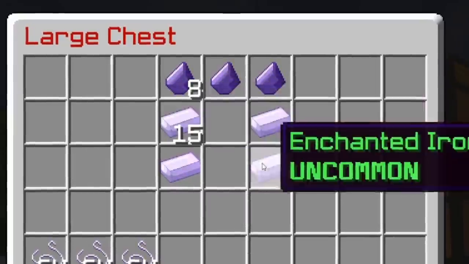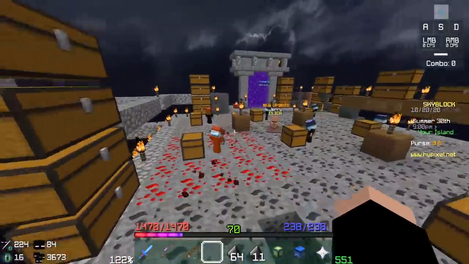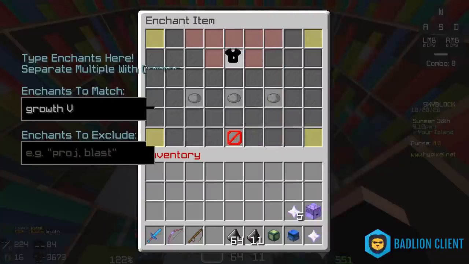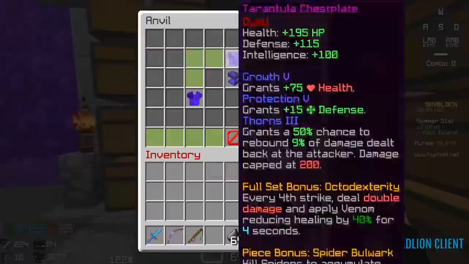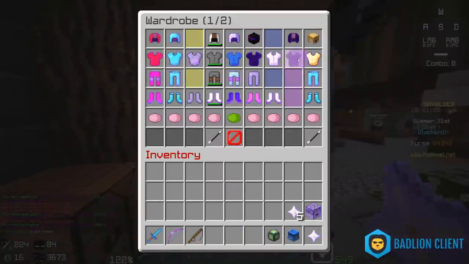4 more stacks of enchanted iron. It's going to be at least another week, I would imagine, if I had to guess. The flint, yeah, probably similar amount of time. Yeah, GG. He needs pants. There we go. Now we have this.